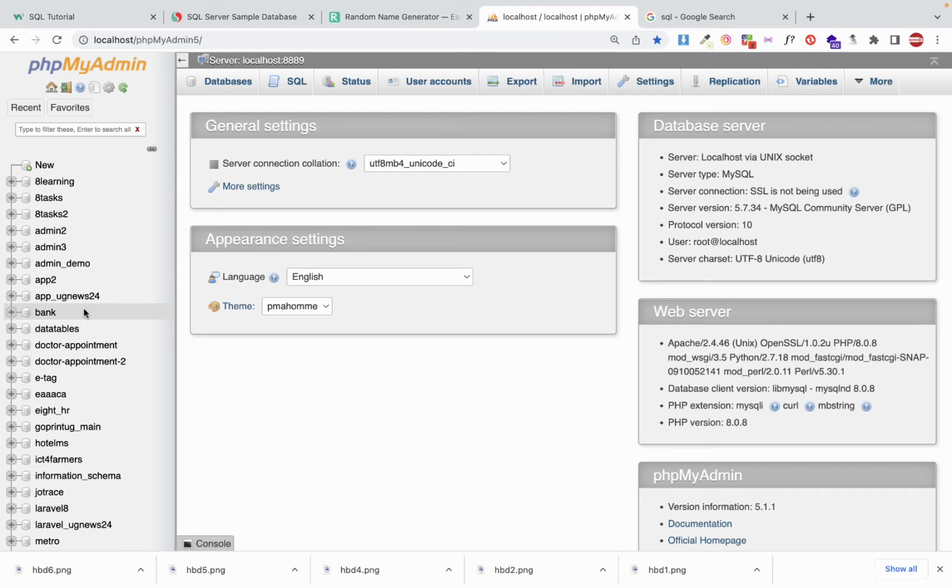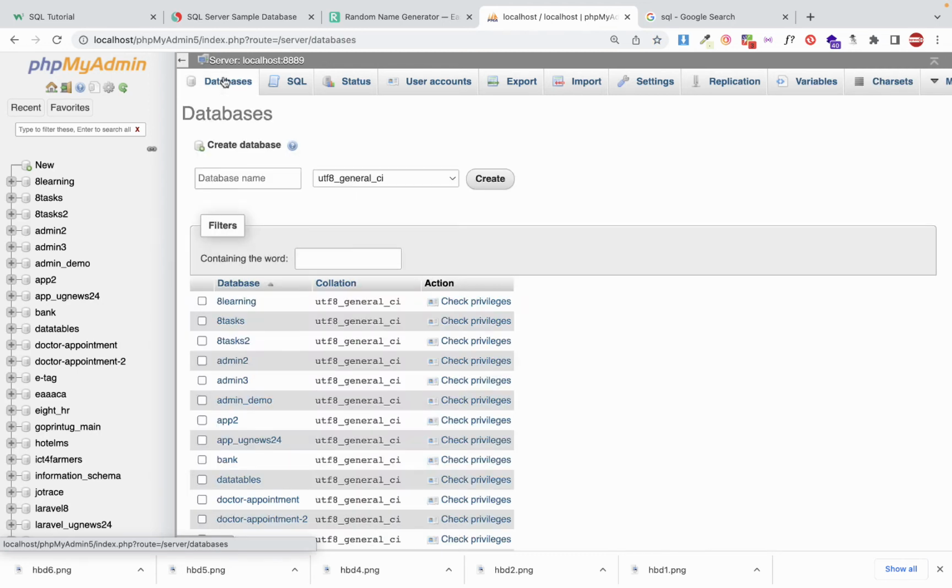Creating a database is really straightforward. You can use the interface, or you can use the SQL query and say create database. For the very first time, let us see how we can use the interface. After you have arrived here successfully, click on databases.